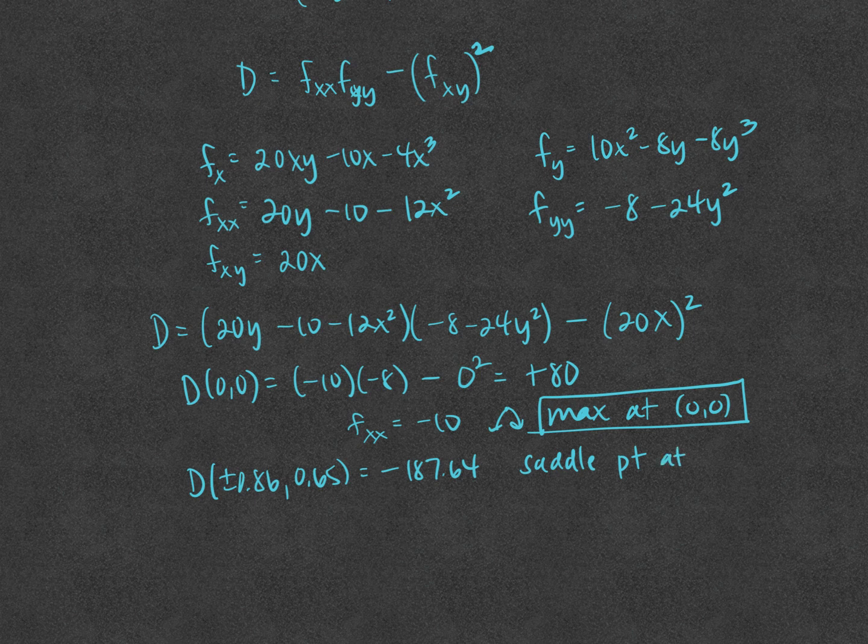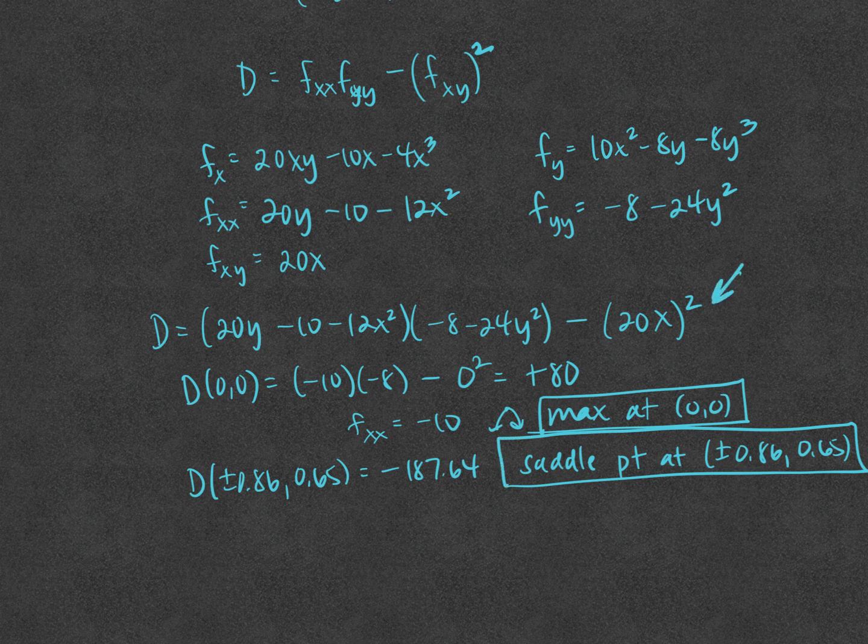at both of them. Since it doesn't matter, hold on a second, let me finish writing. So we have a saddle point at both of them. Since this value here is positive and this value here is positive for x, it doesn't matter if you're putting in positive or negative, you can have the same value.